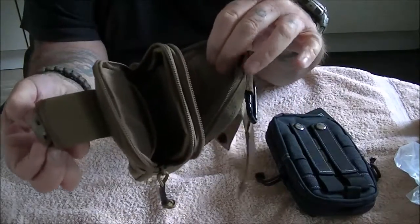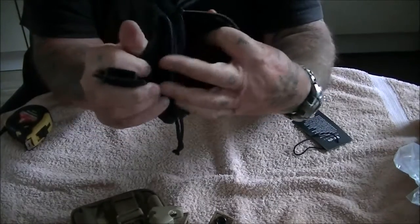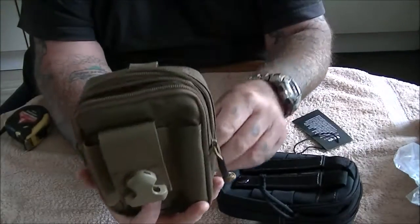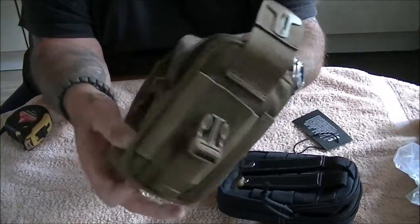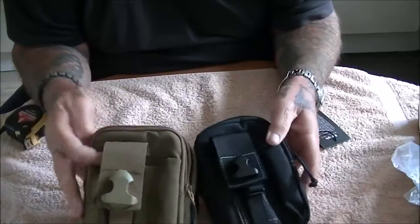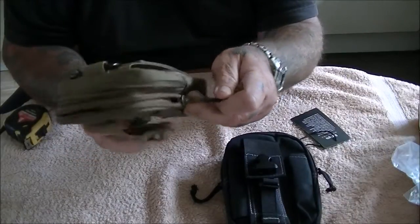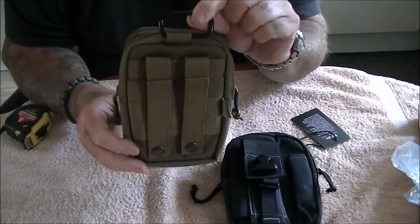I think it's brilliant. Obviously it comes in a range of colours. The new updated version is out of stock at the moment, but they've assured me it will be back in stock very, very soon. They are really, really well made - a fantastic bit of kit. They're both brilliant EDC pouches, but I do like the new updated one with the rubber tubing around the pull ties and the hanging system with the little carabiner on.